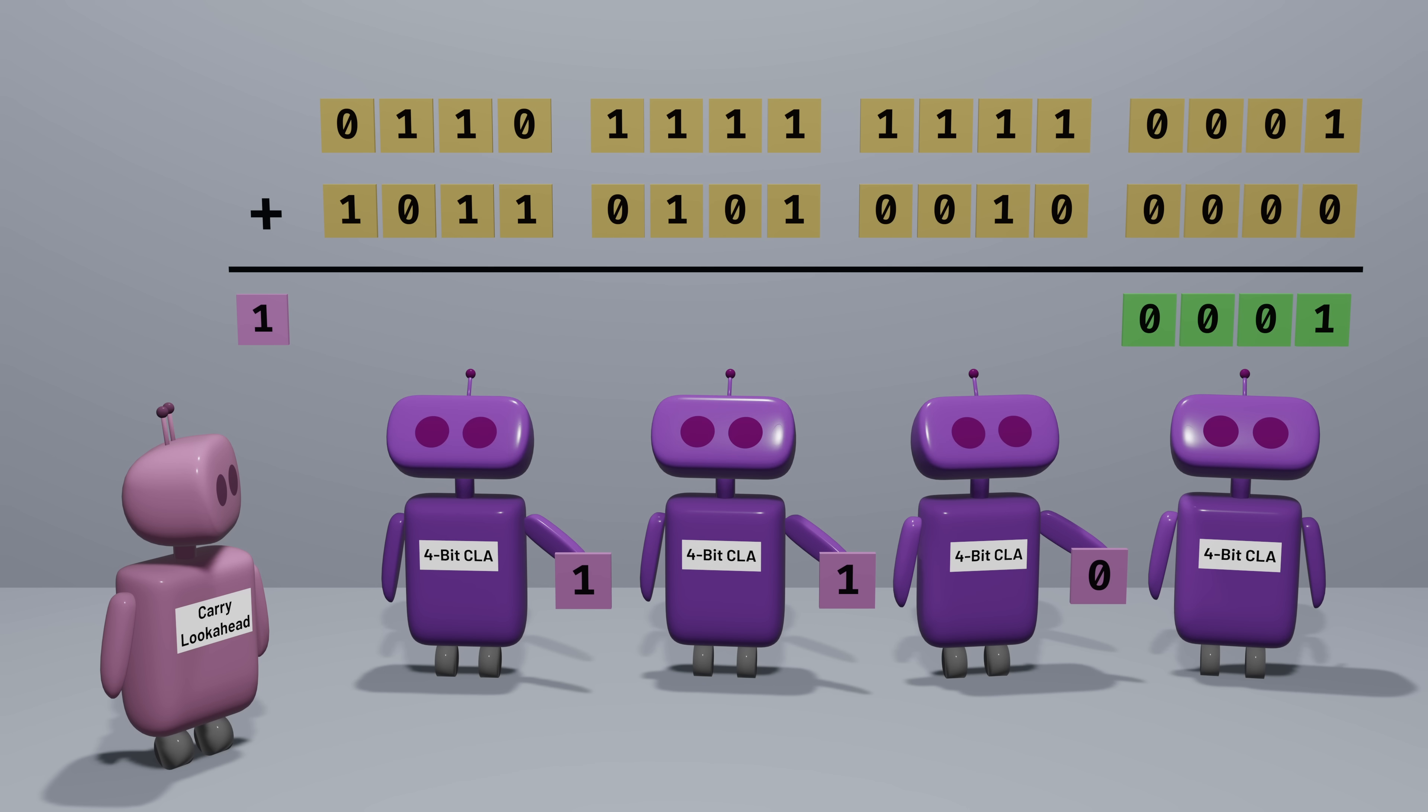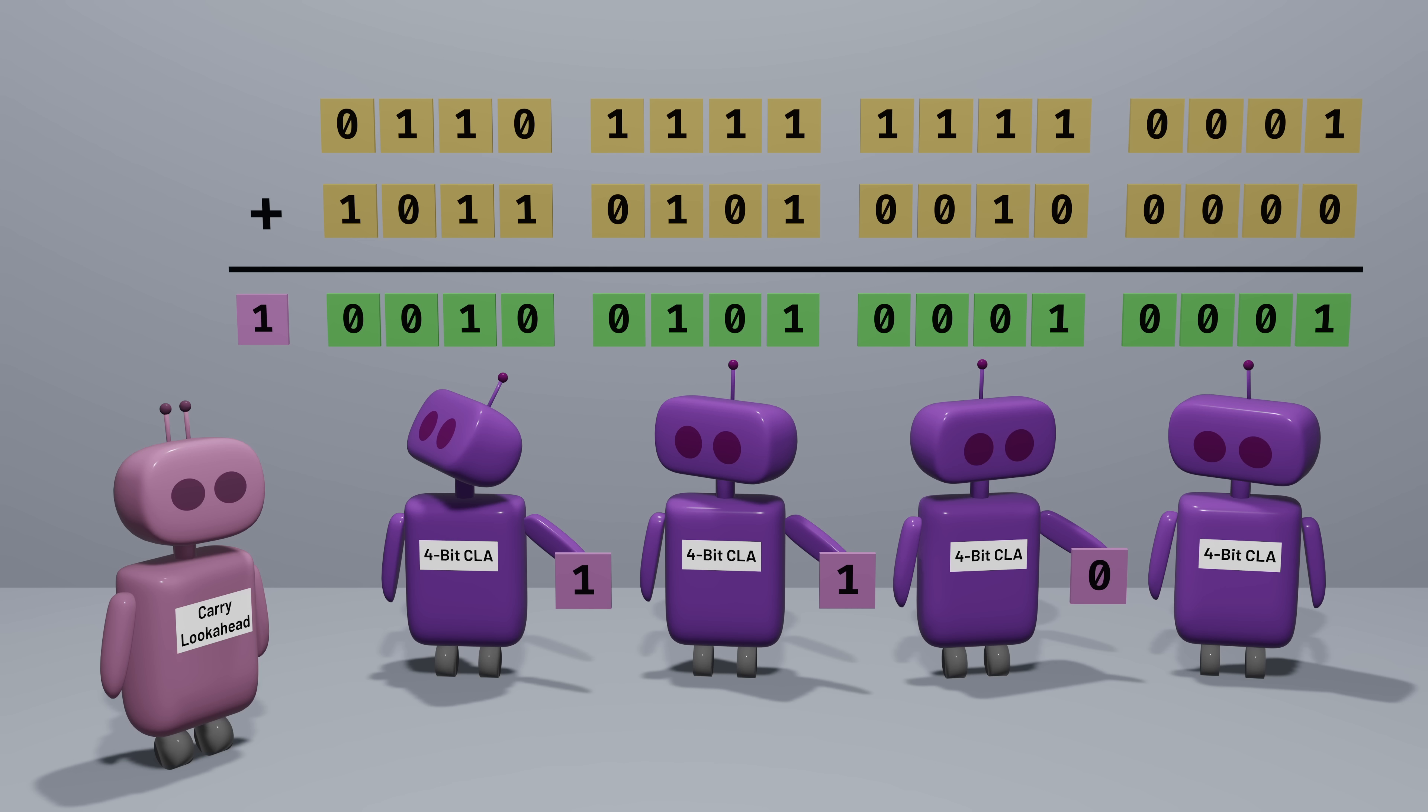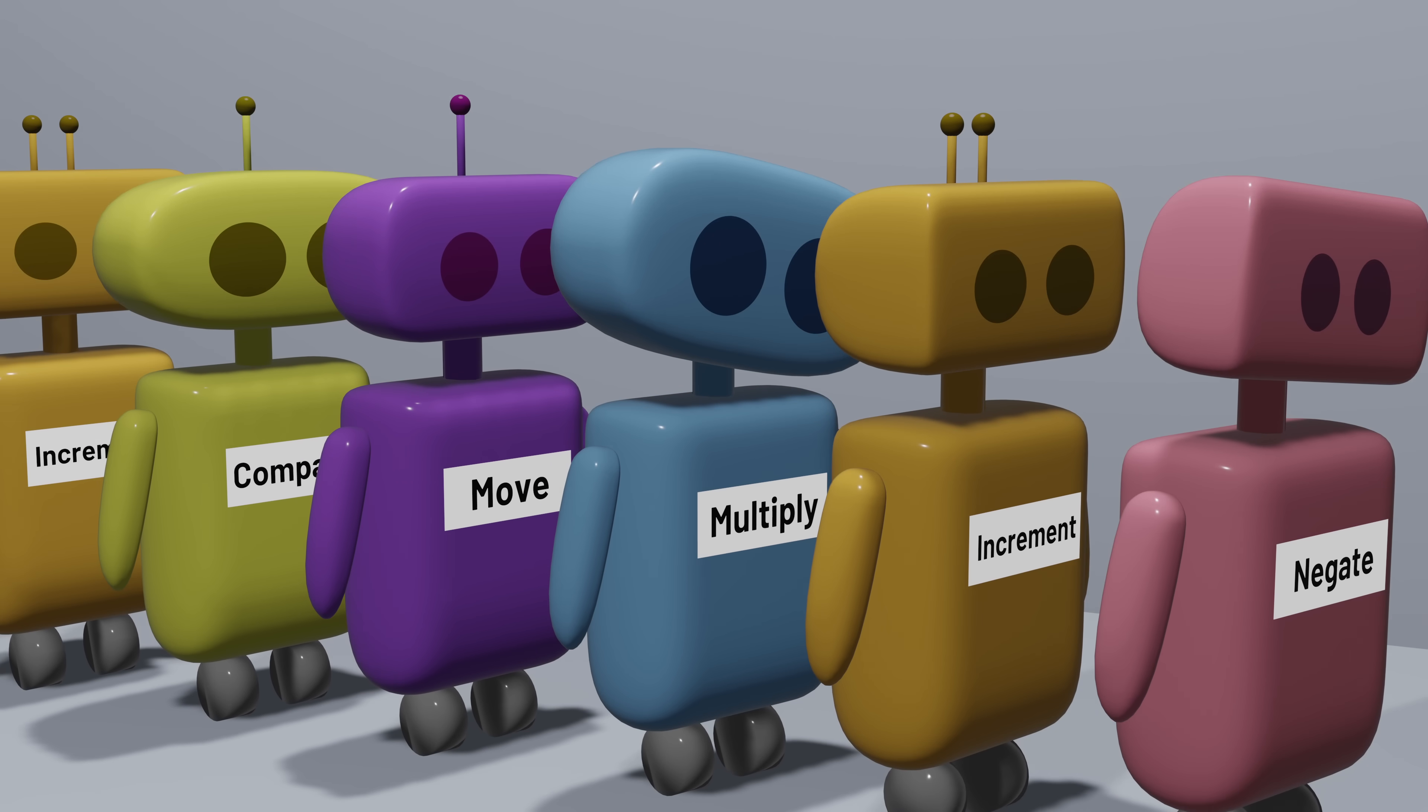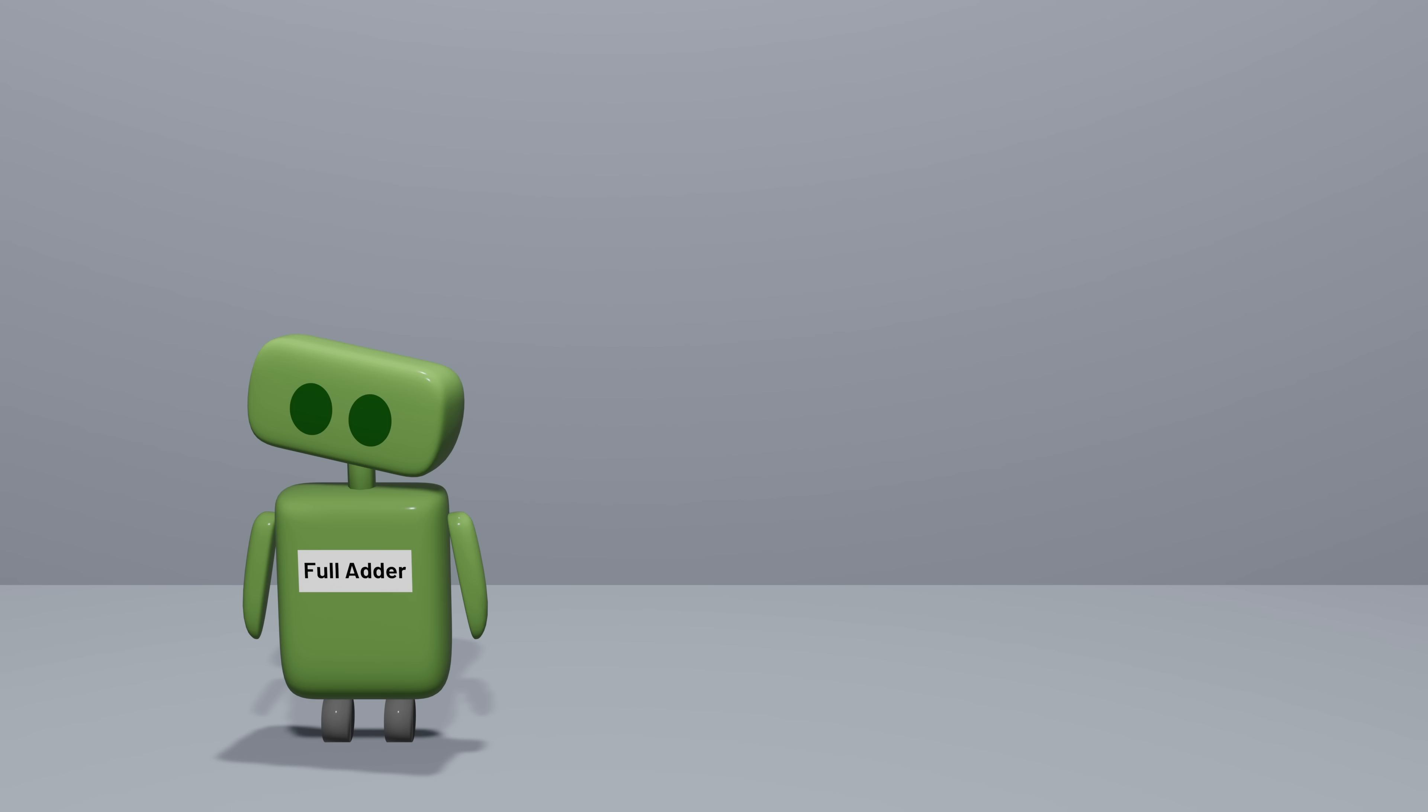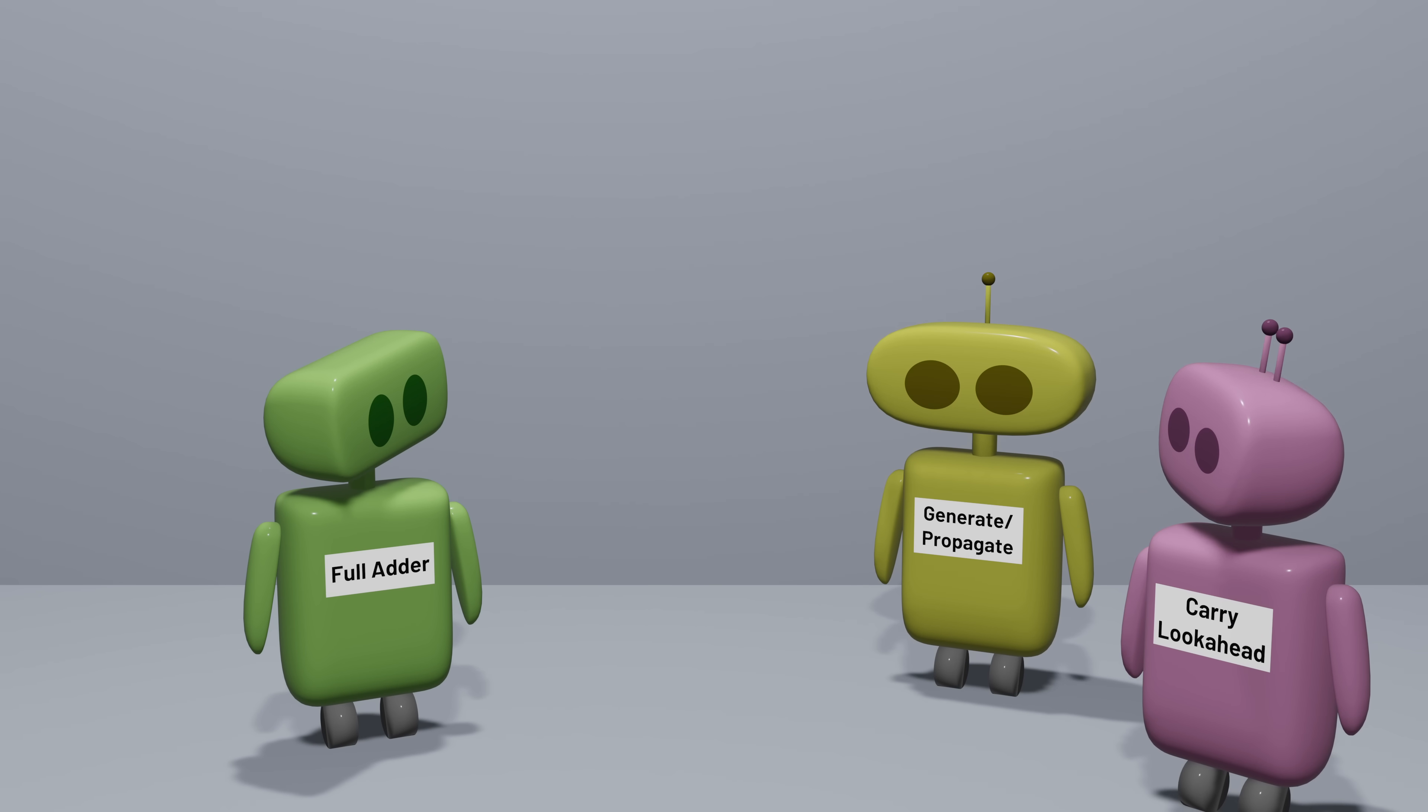Applying carry lookahead logic when adding large numbers saves a significant amount of time. When we're talking about circuits, that time is measured in nanoseconds. But when computers are performing billions of operations, those nanoseconds add up. Our logic is faster now by taking advantage of the fact that computer circuits can do multiple things at once. So by giving them multiple tasks they can perform without needing to wait for other logic to complete first, we can make our calculations much more efficient.